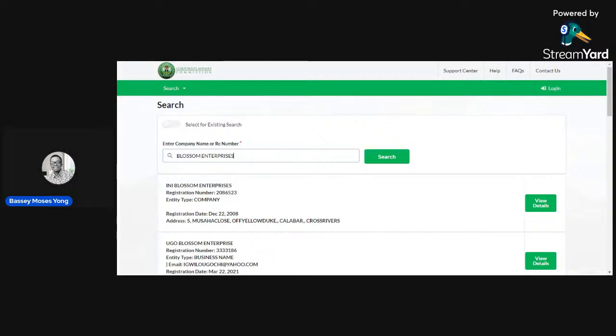So this is the first website you use: post.cac.gov.ng/search/tab type/all. Now there's another website you could also use to do your search, and that one is search.cac.gov.ng/list.